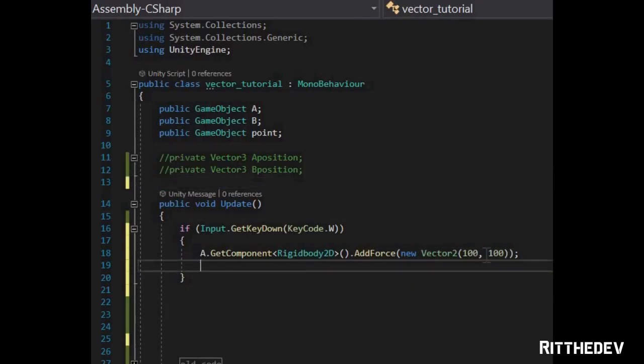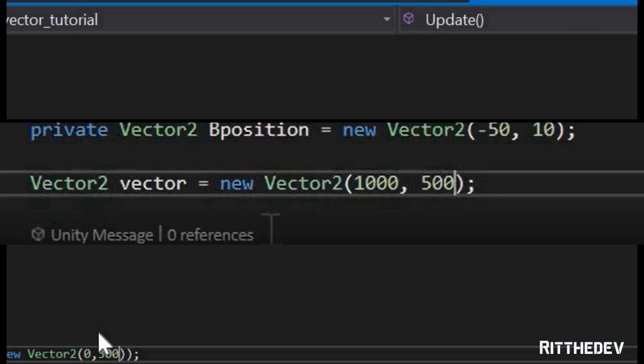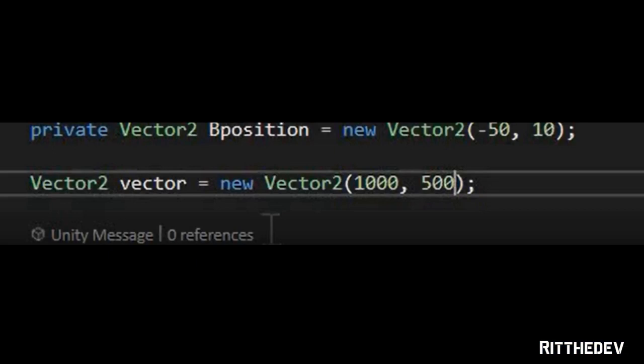As we have to move the game object vertically, we need to add the force only in y direction, and we shouldn't add force in x direction. And now let's run this code. When we hit play, and now when I hit my W key, it moves perpendicularly. And if you want to increase the magnitude, you can increase it by changing the value of the vector from 300 to 1000 or something.